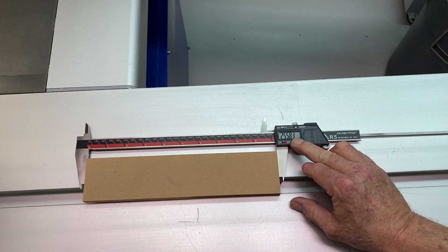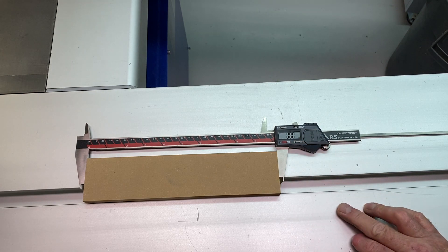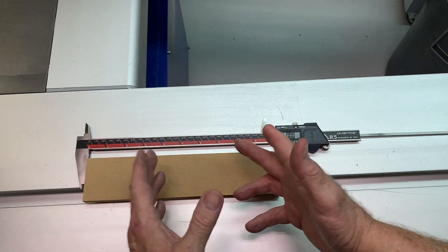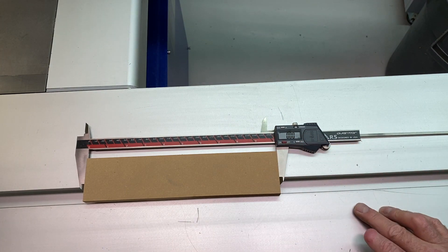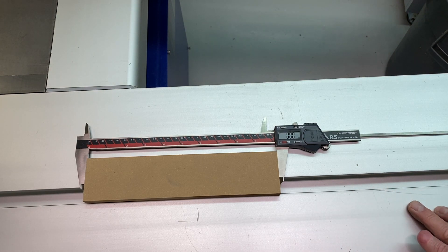I'm getting 255.82 millimeters here — I'm going to zero that out and make that the origin. When we cut this in half and put the pieces back together and measure the total length, we'll know what width of groove the dado cutter is making before adding any shims. That makes calculating the shim package a simple matter of math. Let me cut this in half and then we'll come back and measure it.